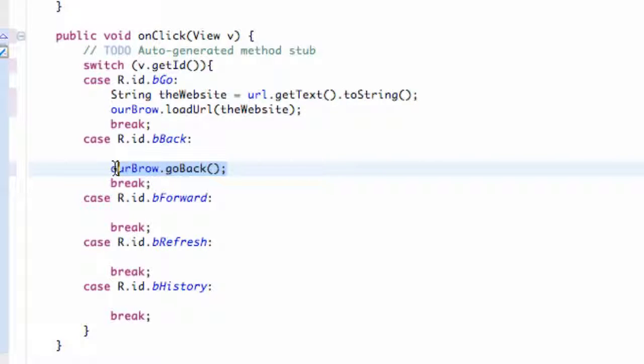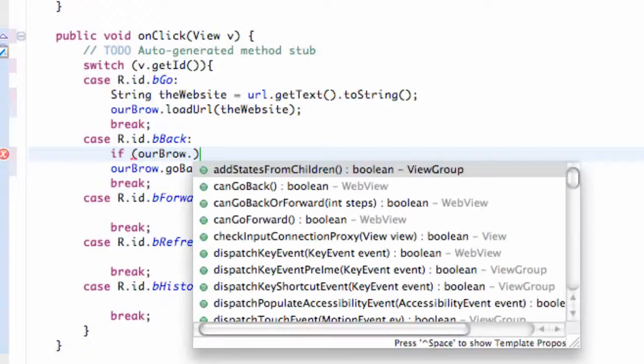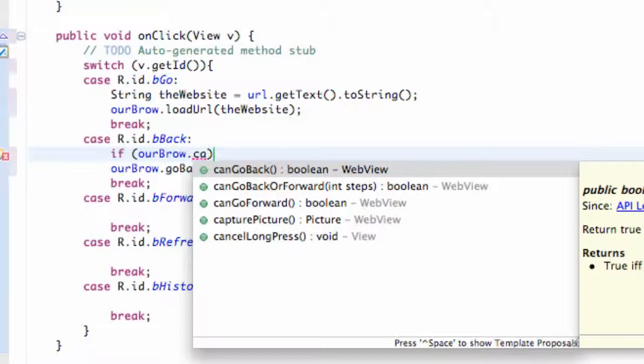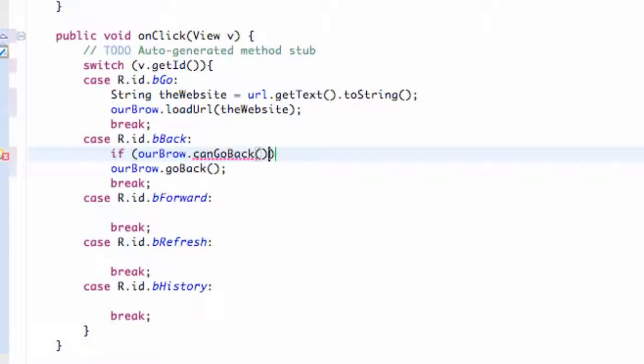And let's say, for example, right when our application starts, it's going to load my website, mybringback.com. But let's say there's no previous history, so there's nothing to go back to. So we're going to set up a simple if statement. And what we're going to say is web, or our brow again, which is our web view. And then we're going to say a method. This is Boolean, so it's going to be true or false. So we can say canGoBack. So that's going to be like, hey, can we go back? And if we can, then we're going to do this line of code, which will go back.